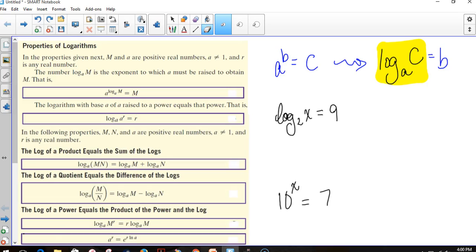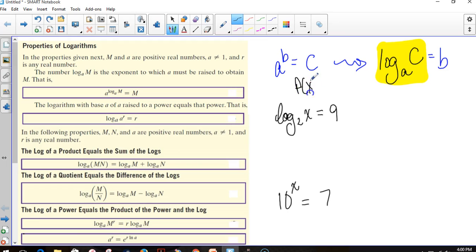Today we're going to look at properties of logarithms, and a logarithm is really just an ugly way to say an exponent. If you have something in exponential form, like a raised to the b equal to c, you can rewrite that using its logarithmic form. Log base a of c is equal to b. Through this rewrite, through the shifting of the variables, what you're really finding is the inverse of the exponential function.